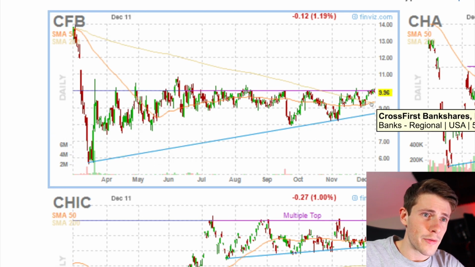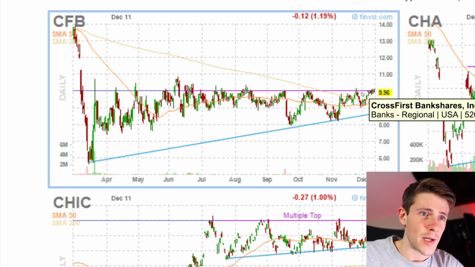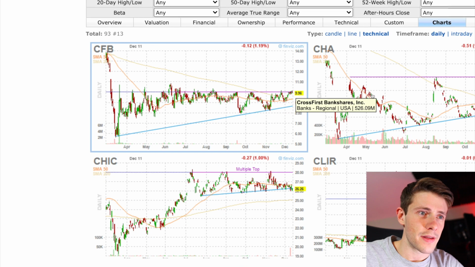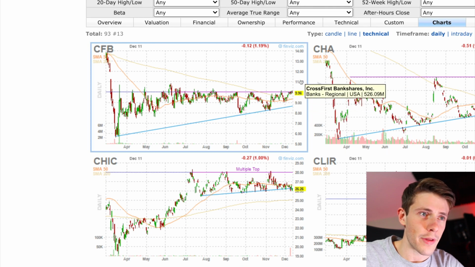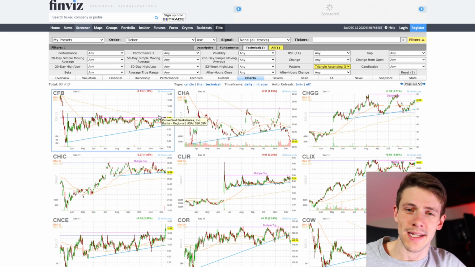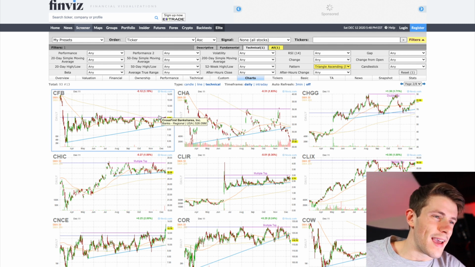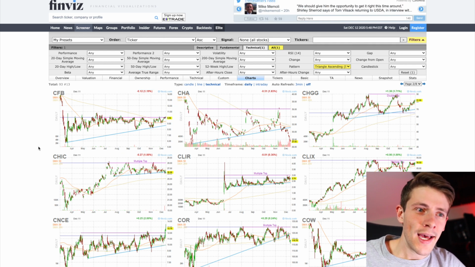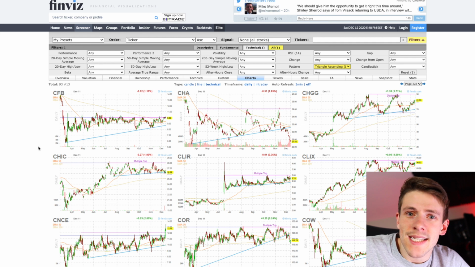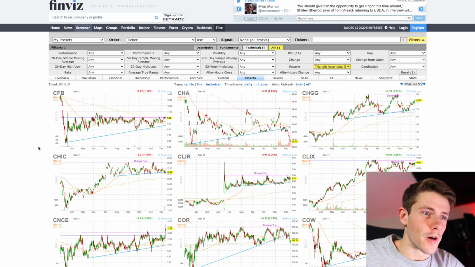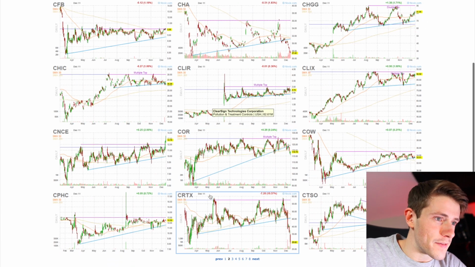So this could be another good one right here. It looks like it's ready to break out past this line. So if you get in right as it's breaking out here, this could easily run from 10 to 11 within a week or so. And it's a very safe bet, because these are not the types of stocks that are going to drop a ton in one day. The type of stocks that I like to day trade can drop 50, 60, 70% in one day. And obviously, if you want to buy and hold, that's never going to work for you. So this is a really good option for that.